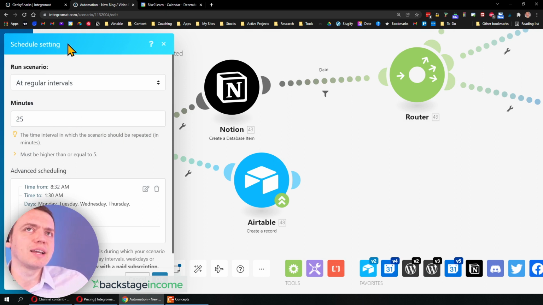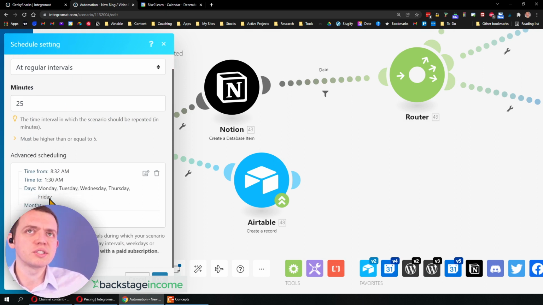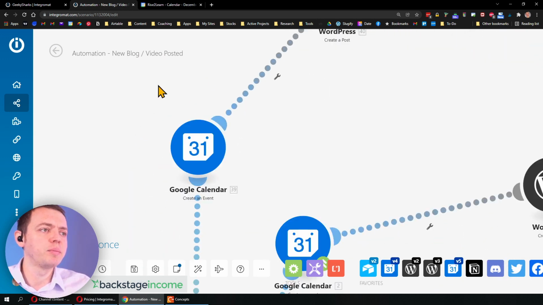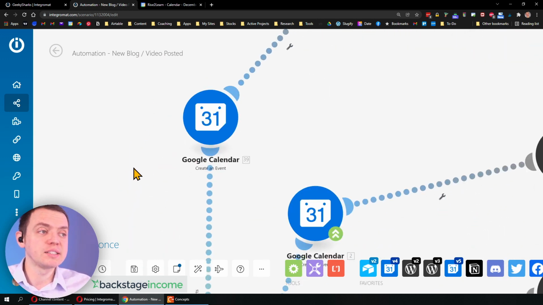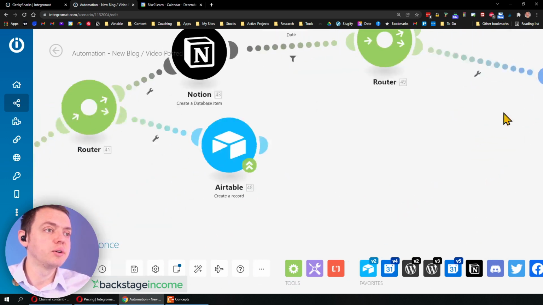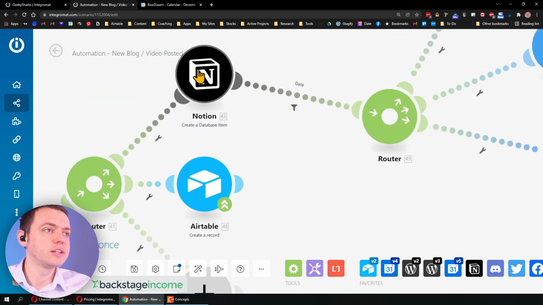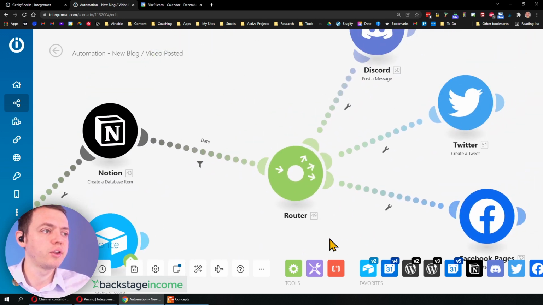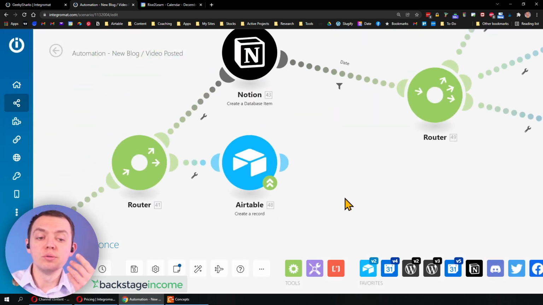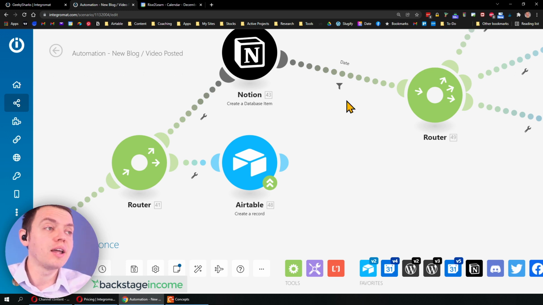Now I could also adjust settings. Like I could run this every 25 minutes between certain times and dates, which saves on some of the operations because this uses operations, but you could run it more frequently if you need it. And it just keeps checking that Airtable base periodically, based on my settings. It runs through each one of these and does what it needs to do. And I could create another thing at this step. And once it's done with Notion, it'll go to another router and so forth. So it's really amazing when you think about it: you fill out the form and then everything else is basically done for you. And that's how I really automate a lot of my blog posts.